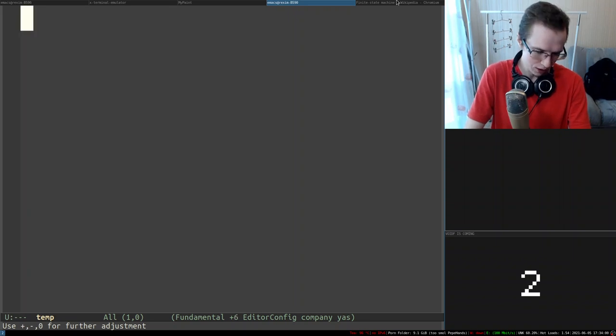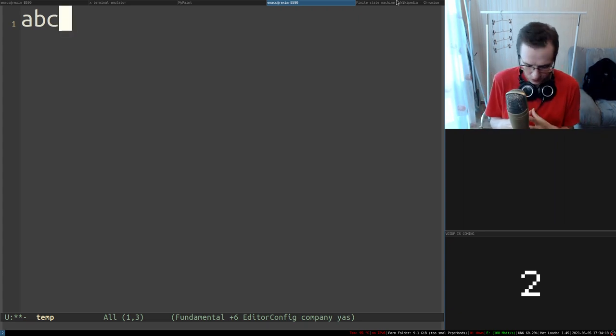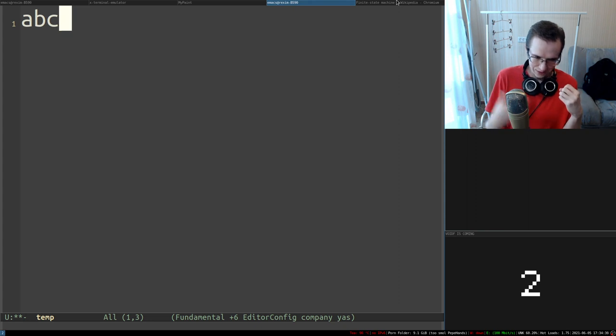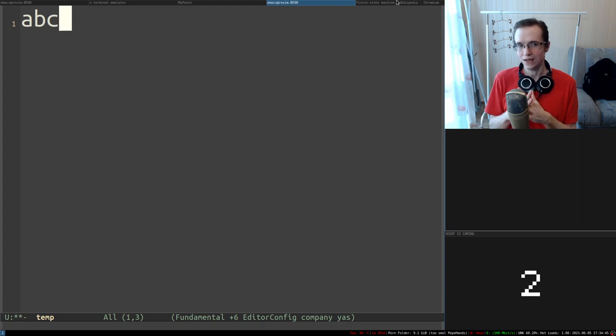So let's try to match a simple string like A, B, and C. Can we implement a finite state machine that, given a string A, B, C, will tell that it is in fact A, B, C, and if it's not A, B, C, it will tell, yeah, it's not A, B, C. I'm sorry. So how can we do that? Usually finite state machines operate on the current state and events. So what's going to be an event in the case of a string? In the case of a string, we can look at a string as a stream of characters. So each character could be considered an event.